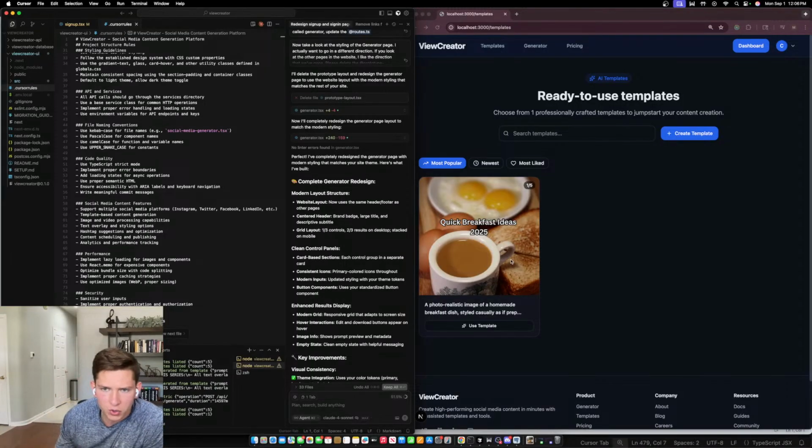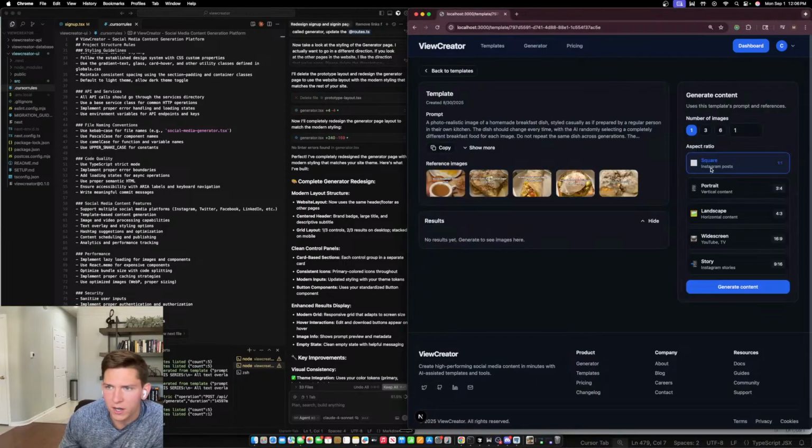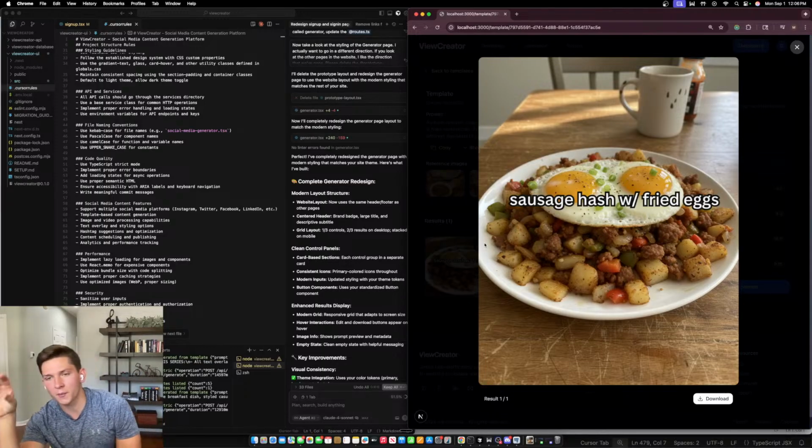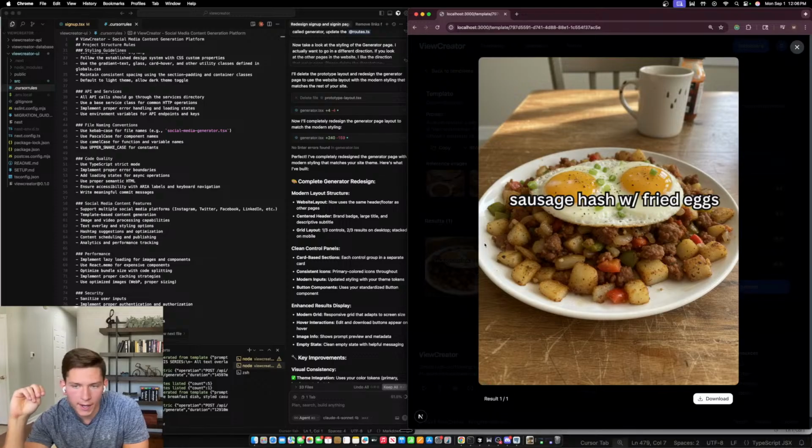I mean, if you look at the test that we just did, you generate one image, and what we're trying to do is build the logic in a product so that people can essentially create social media content at scale. Let's say you have a product that has something to do with food.